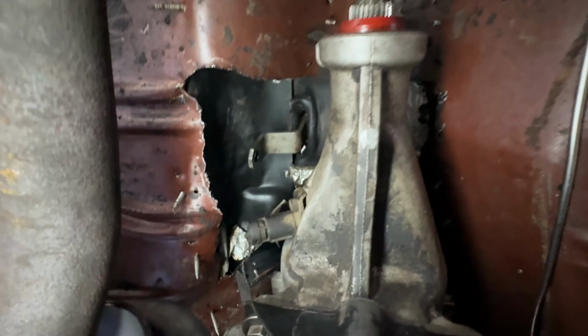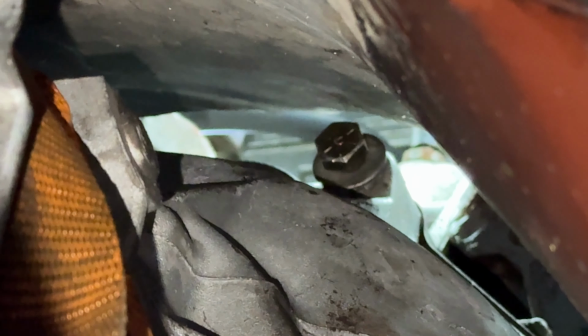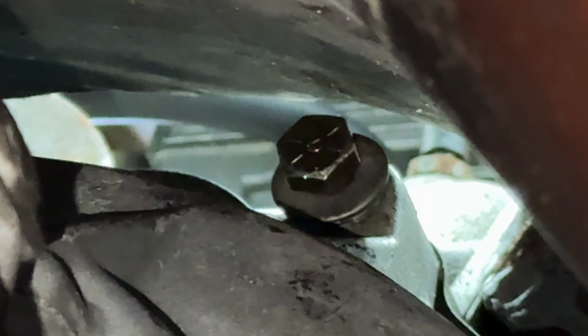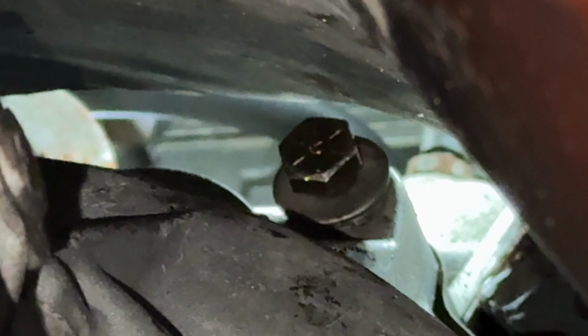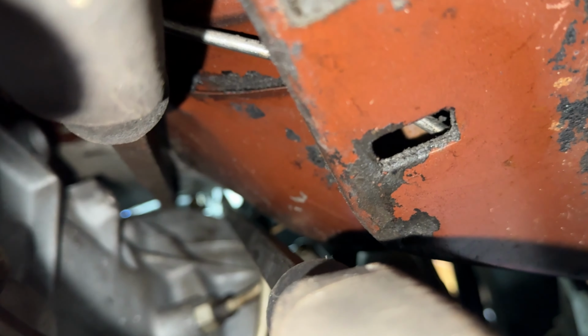The other tip is the top bolts on the engine, on the bell housing. I don't think I'll be able to get a good view here, but I'll put some video up. So the two top bolts, it is really tight and you are not able to put them on. What I did is I used two long pry bars and I just put it against the bell housing and against the firewall, and I just flexed the firewall a bit, and that will give you enough room to put the two bolts that you need.